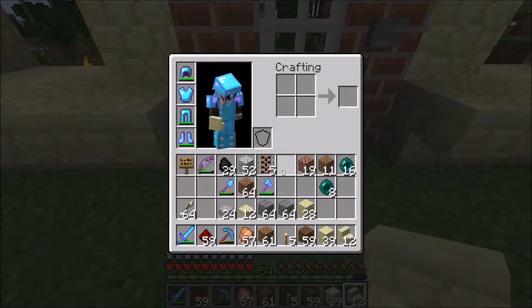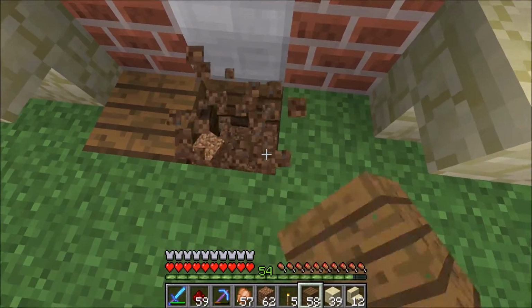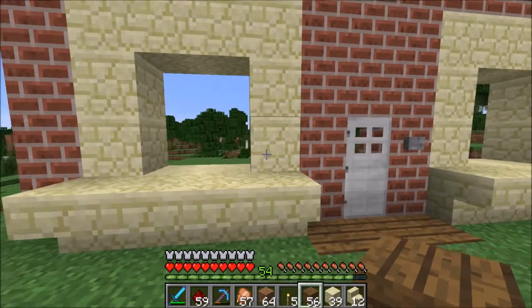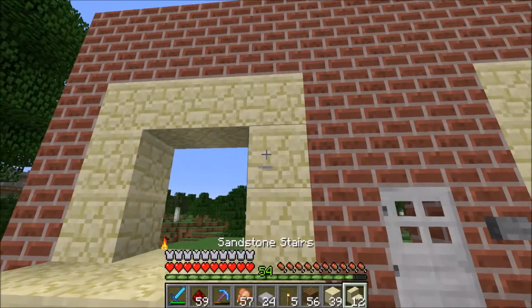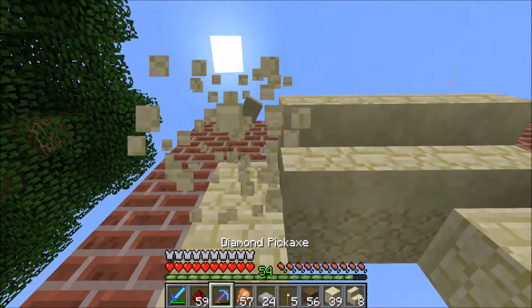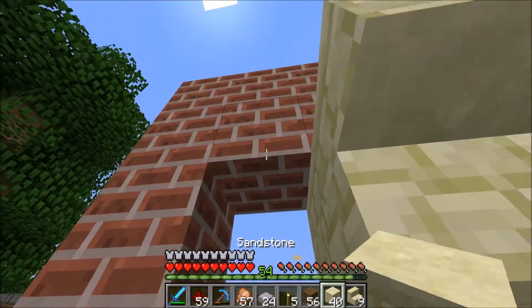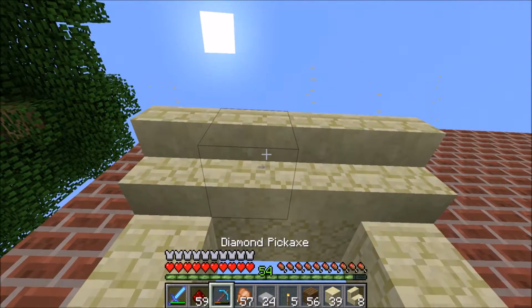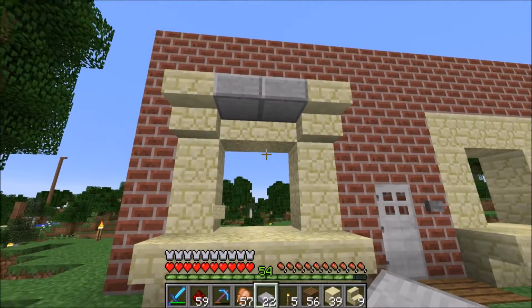Let's actually replace the ground right here. I was thinking maybe cobble, but I kind of like the spruce wood on the floor. Kind of adds a contrasting color. And then I think I had upside down staircases again right here. And then, oh crap, messed that up. I always place stairs the wrong direction when I want them to be upside down. Alright, and then I think I had like that.